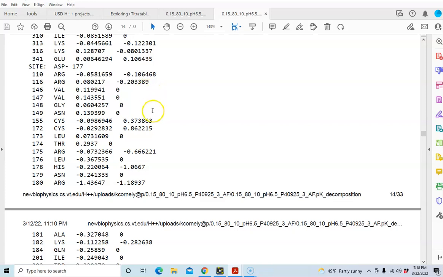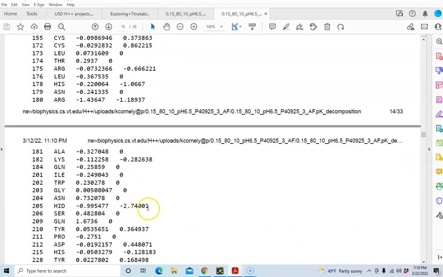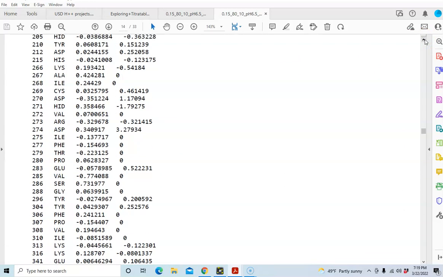And again, if you look at the contributors, you can see that other positively charged amino acids like arginine and histidine will have a large contribution to ensuring that the pKa value of the side chain is very low. And we can even look at our histidine right here. Again, we see a very large negative contribution, which means that the histidine has a pKa lowering effect on the aspartate. And of course, other negatively charged amino acids are going to have the opposite effect.